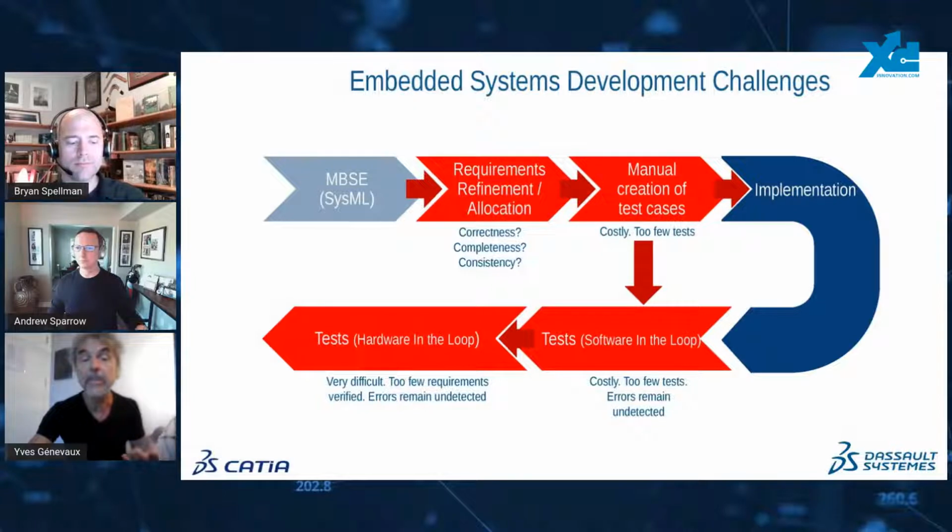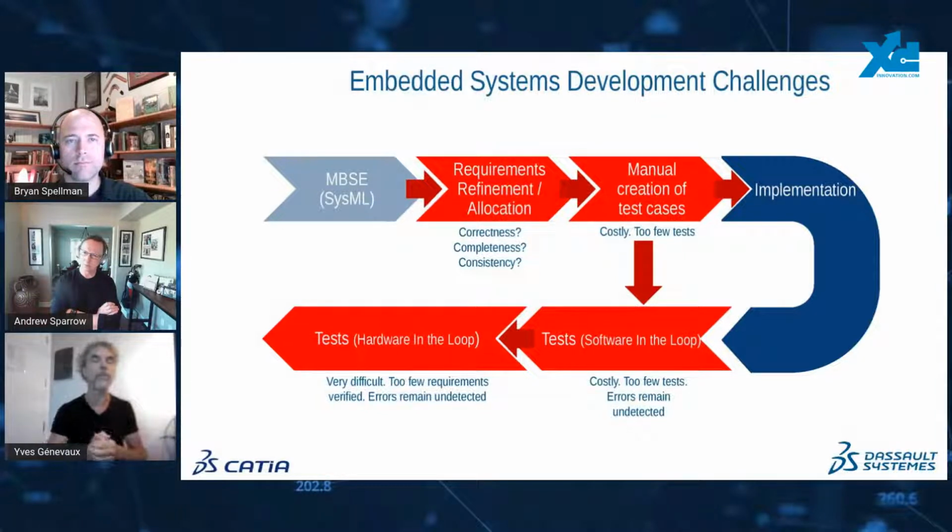Then after implementation, when you're going to be testing the software, typically the control command part of a complex system, you're going to be willing to compare the implementation and the specification and the requirements, and you sort of inherit all the problems that were created in the two phases. So the software in the loop tests, it's not a great time either in the development process. There is, again, a lot of disturbances that occur at that moment.